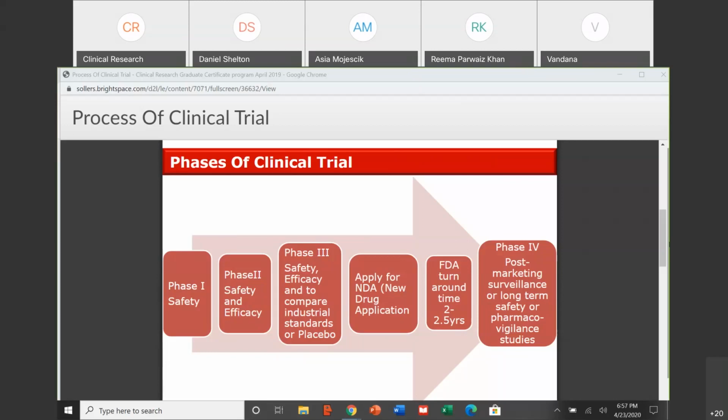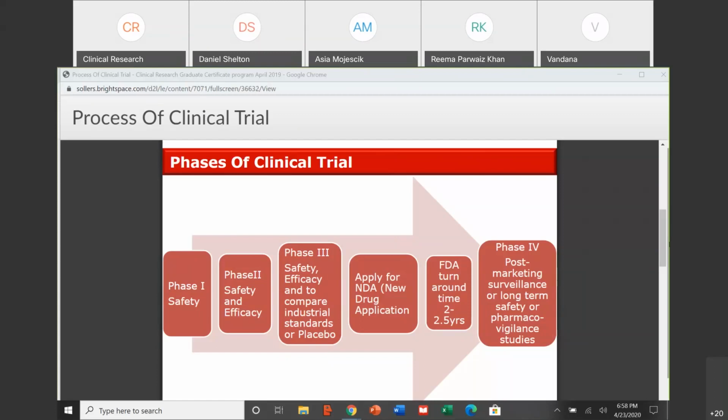Now, what happens in phase three? Well, your drug is safe and effective, but is it first in class? Is it the best in the market? Because the FDA might come back and say, well, there are much more standard or popular drugs in the market. Why do I have to give permission to your substandard drug? So for that, you need to prove that your drug is either the best in the market or at least equivalent to the industry standard.